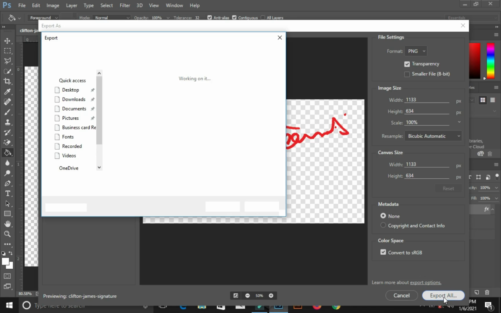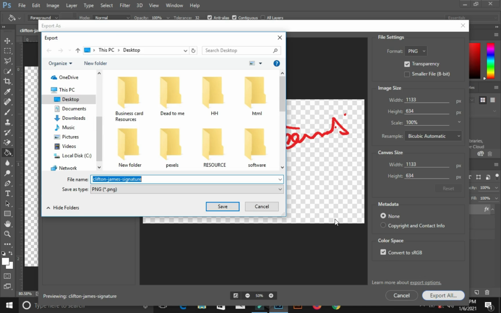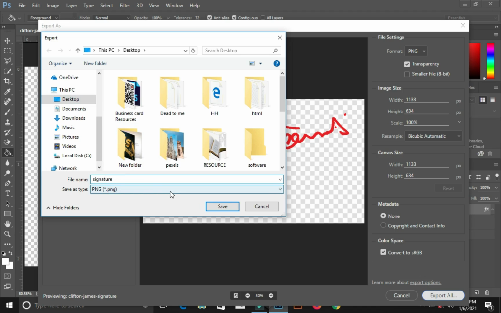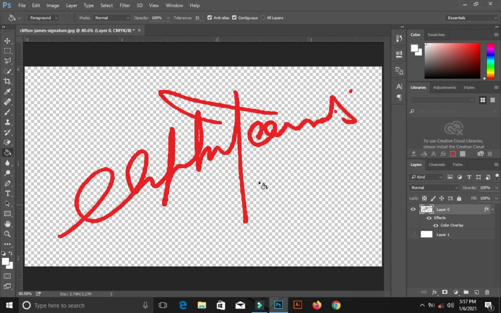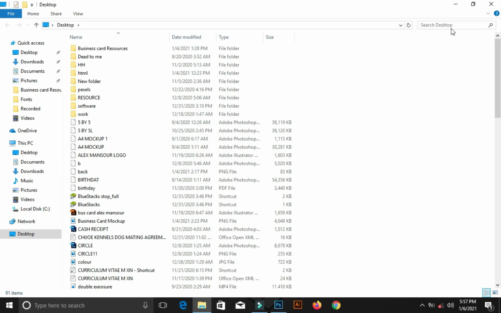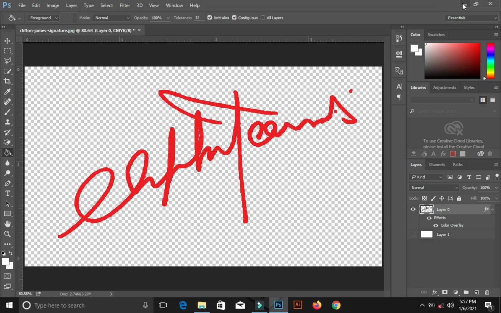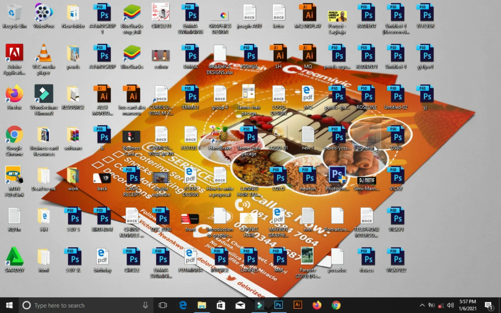It loads, and takes you to the portion where you give it a name. You select the location you want to save the signature on. You see the format here. You click on OK. Click on save rather. Okay. Now let me minimize where I saved it to, which is my desktop. You see on my desktop here, this is where I have it. You can see it's very transparent. There's no background attached to it.